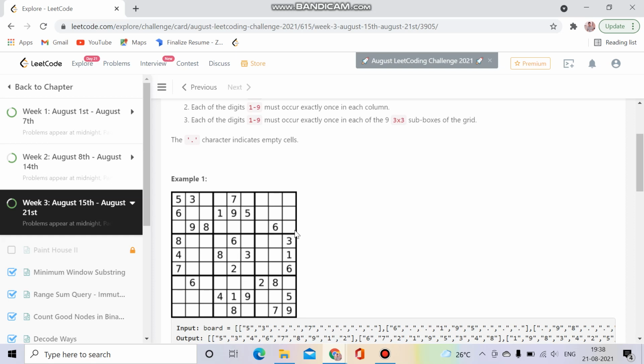Now, how will we solve it? This question is a classic example of backtracking, and it is also a very important question if you want to understand backtracking and impress people. You can solve Sudoku easily in seconds by running this program.